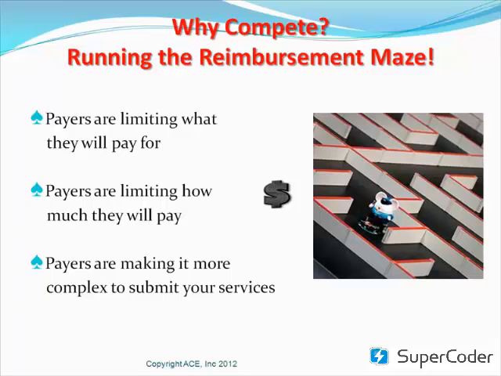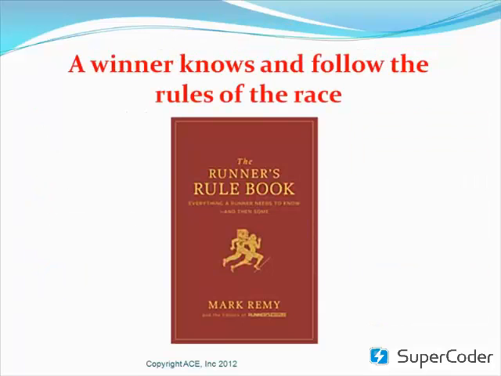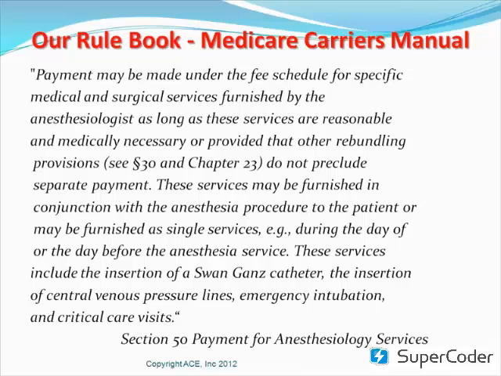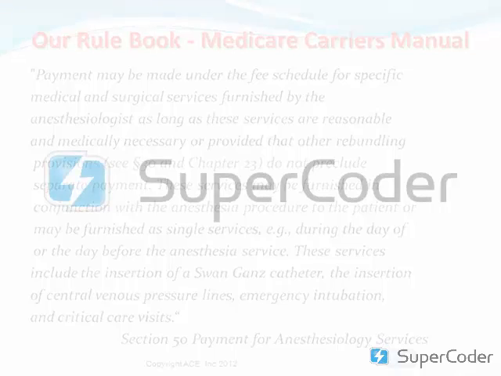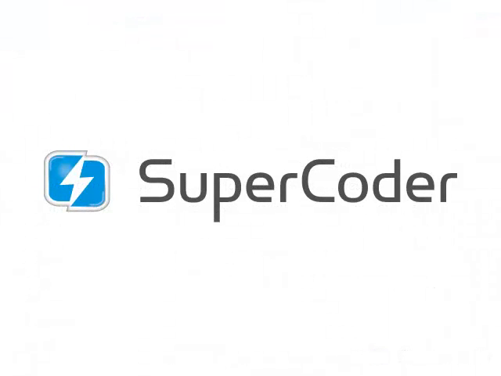Our rule book basically is our Medicare Carriers Manual, our National Correct Coding Initiative, and our private payer policies. With the advent of the Internet, we have no excuses anymore where we can say, well, we really didn't know, we didn't understand. There are so many things out there to give us instructions from both government programs and our private payers that they will no longer take an excuse that we were ignorant or did not know what the rules were. Specifically in terms of invasive monitoring lines, more than $75 million are paid out by Medicare yearly for that service.